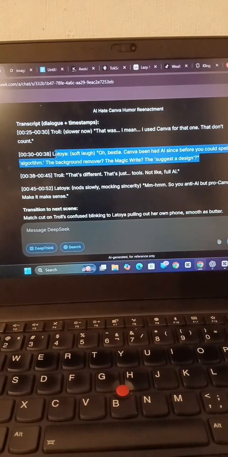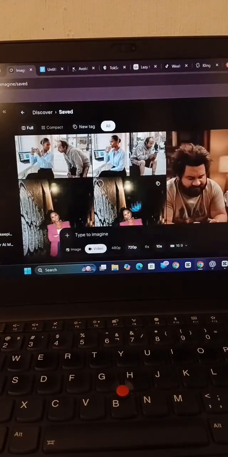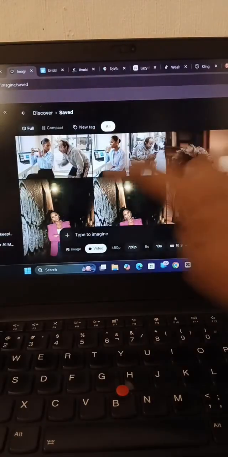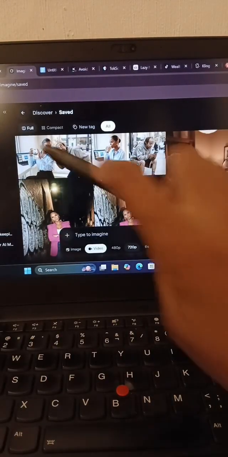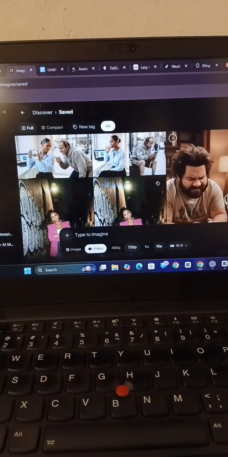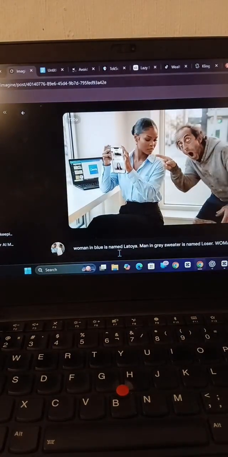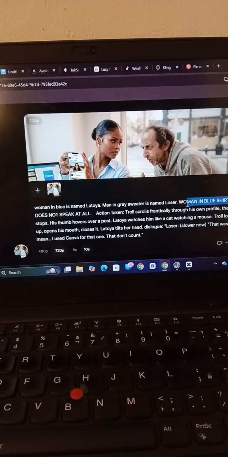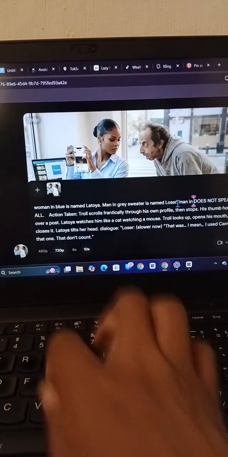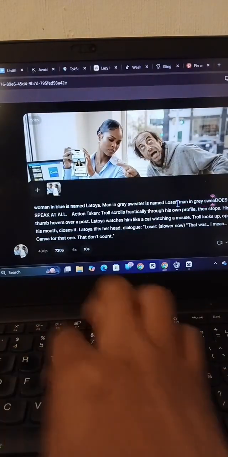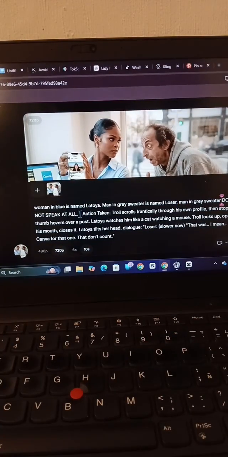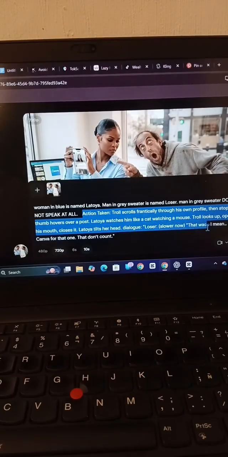So now it's going to be her turn to speak. We're going to do the same thing. Copy the dialogue. And this is going to be the second scene. So now we're completely done with this. This is over and done with. We're going to move on to this one. So now it's going to be her turn to talk. And I'm going to say, man in gray. And you guys can just copy and paste this part again. Gray sweater does not speak at all, but I'm just going to type it in because it's a little bit faster at this point. I don't have to go back and look at it.